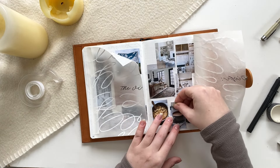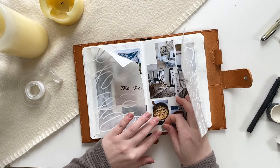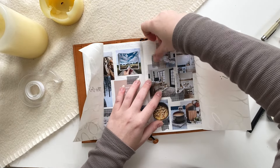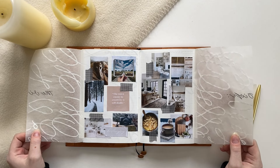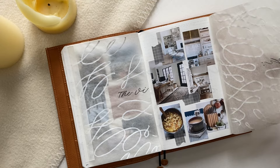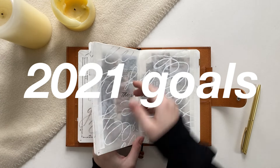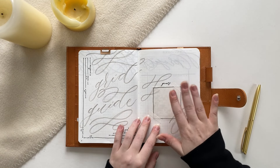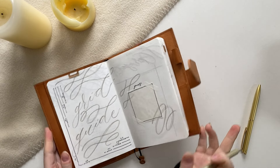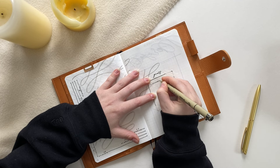Instead of going into all the images in my vision board now and explaining what they mean, I'm going to include segments and screenshots of each part when I go over my goals, so you can see the full picture and how the vision board connects to my goal setting. So after I set up my vision board, I felt like I really had a clear vision — pun intended — of what kind of goals and intentions I wanted to set for the new year. I also brainstormed them in a note on my phone first to finalize them before writing them in pen. So let's jump in and share my goals for 2021.